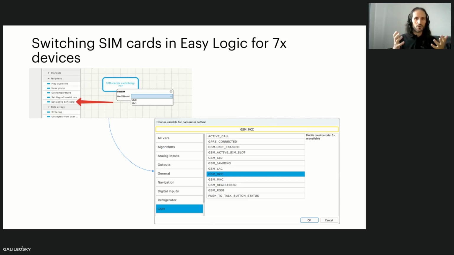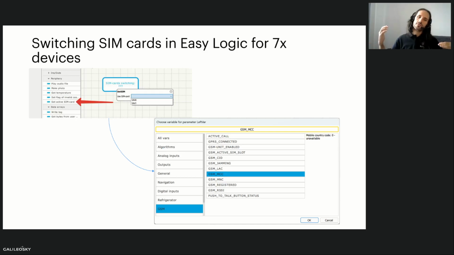But in general, what I want to say is that easy logic allows you to switch between the two cards. You can work out the logic you need, and you will switch the card the way you want. Maybe you can check, you have different variables, as you can see here.